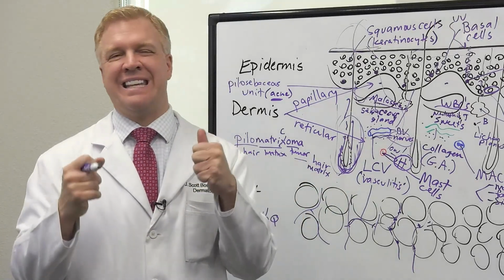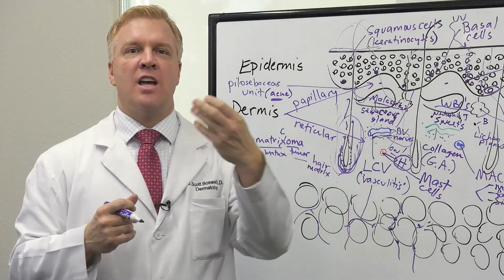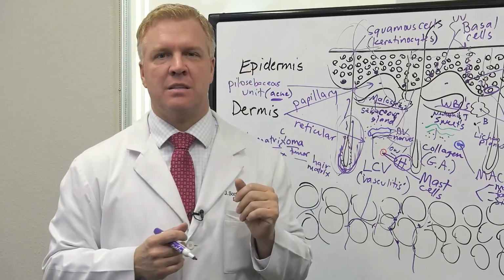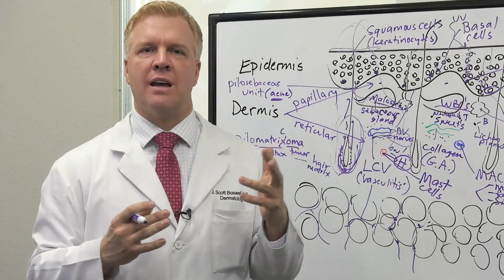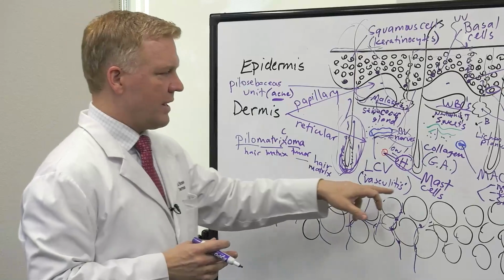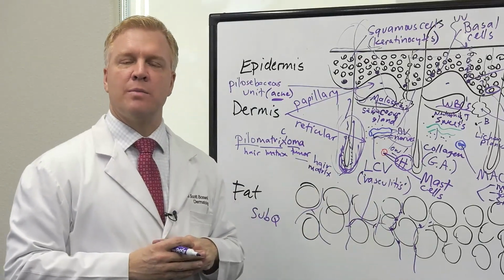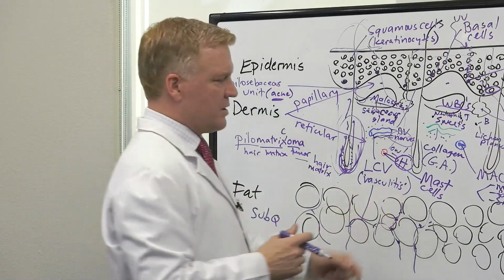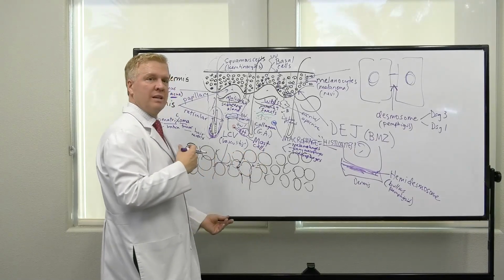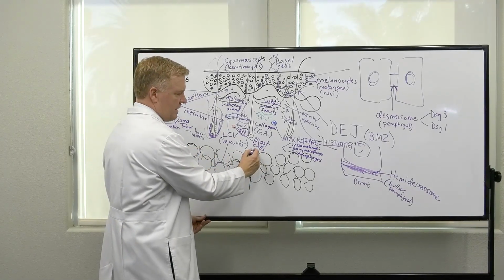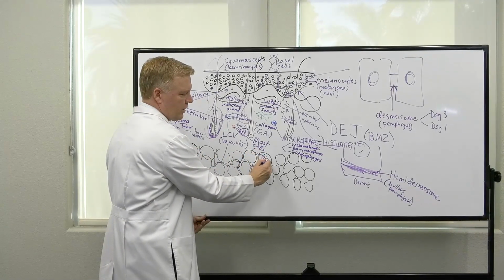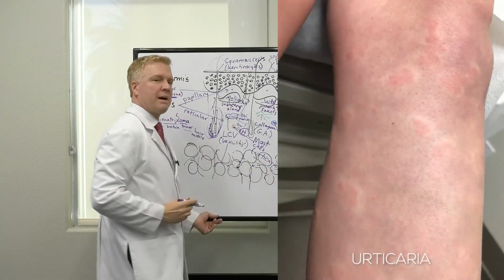And so you get sneezy, you get itchy eyes, and you need to take an antihistamine like Benadryl, Claritin, Zyrtec for those symptoms because of all the histamine that's been released from those mast cells. This is important because mast cells give off a lot of histamine in conditions like hives or urticaria, which we'll be learning about.